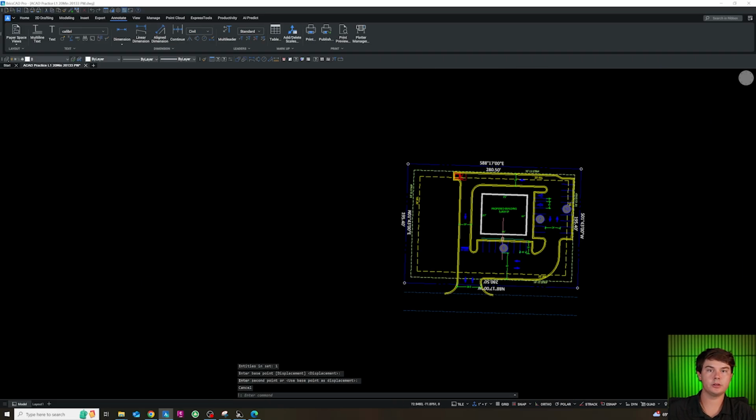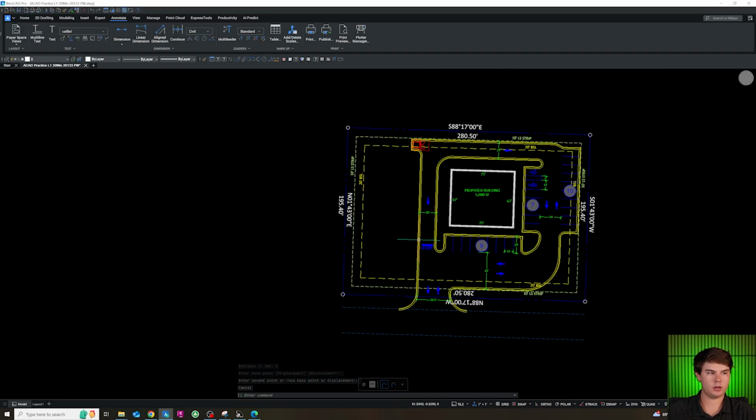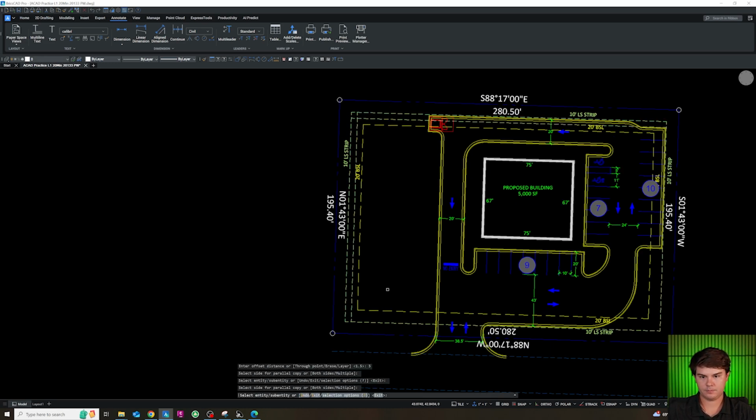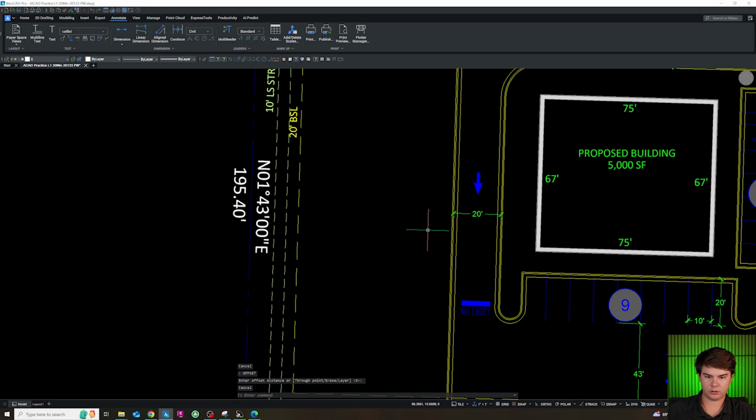Okay, now for the detention pond. We like to offset 5 feet from all landscape strips to start our pond. And we'll offset 5 feet from the back of curb.